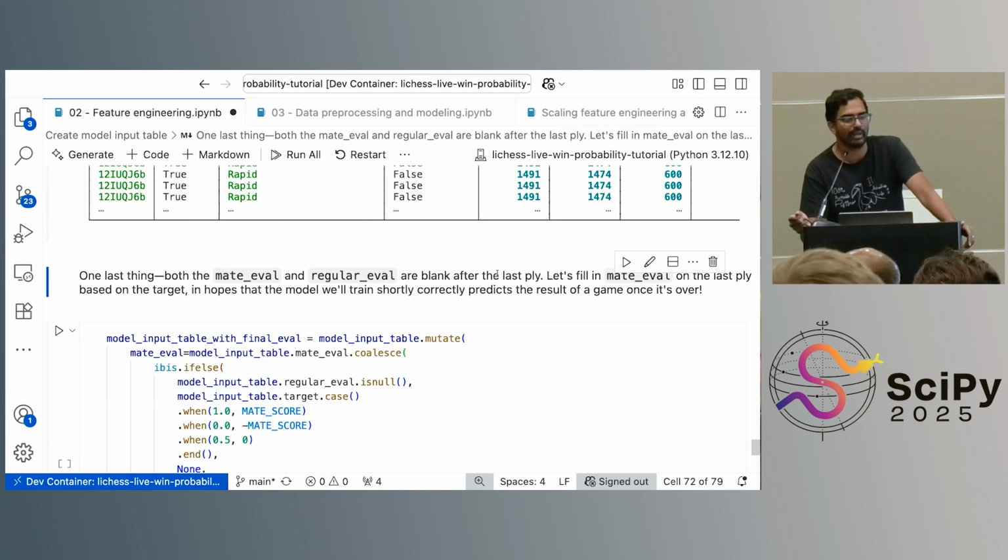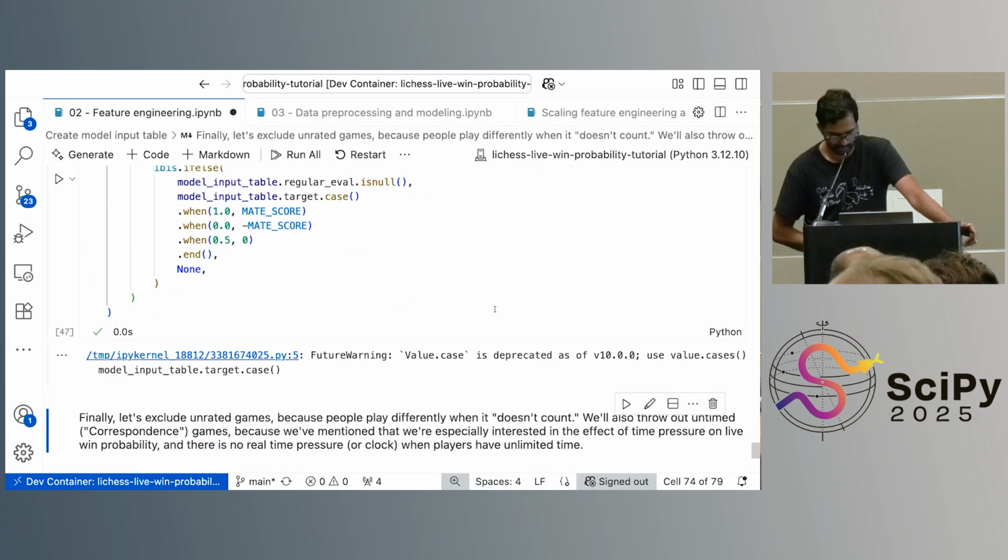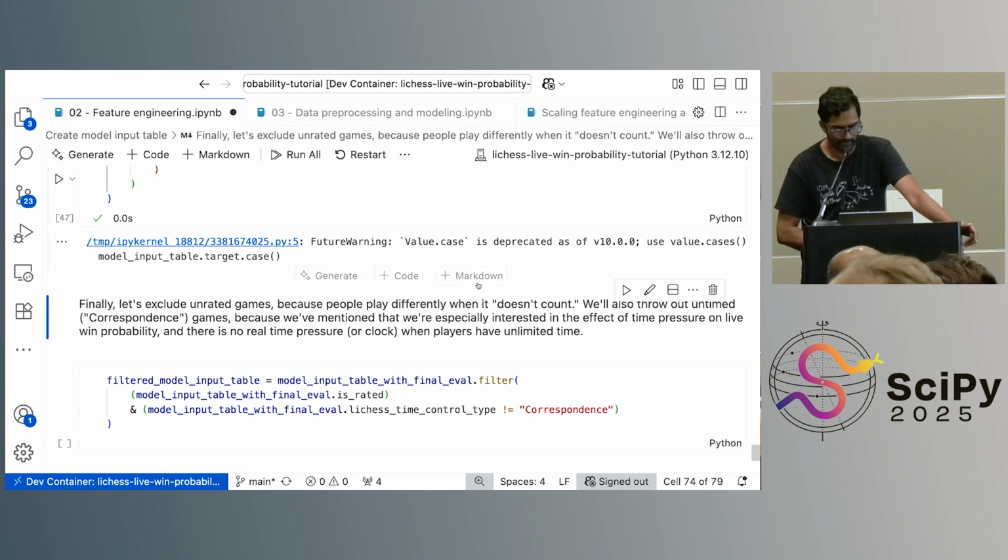If the final result was that white won, then we'll go ahead and give it that maximum score. In our case, it'll be our mate score, so 1,000. If we know black won, we'll fill it in with negative 1,000, and if it's a draw, we'll give it a 0 score at that point, just to make sure that we don't have incomplete data. So we can just go ahead and fill that in.